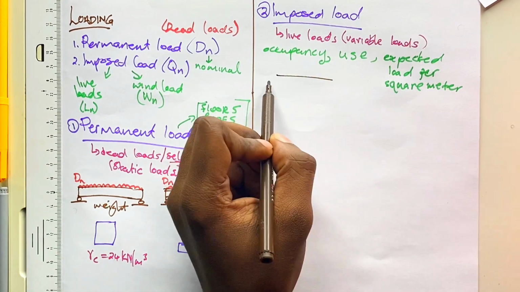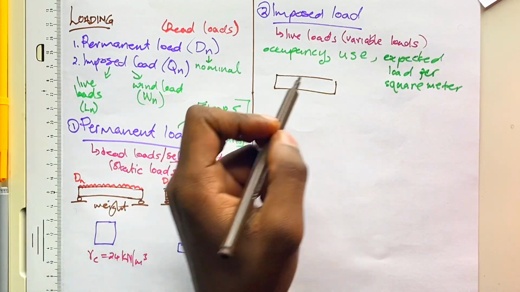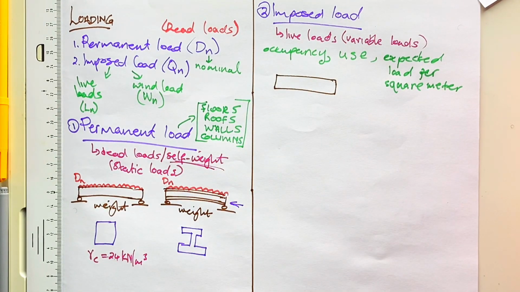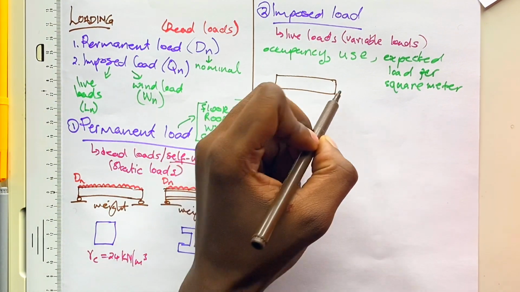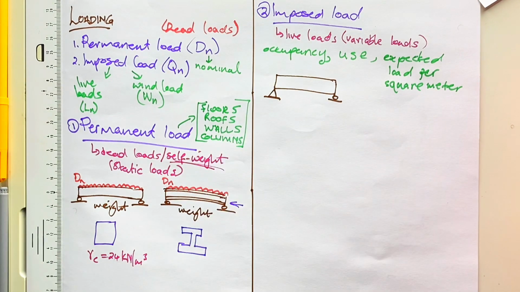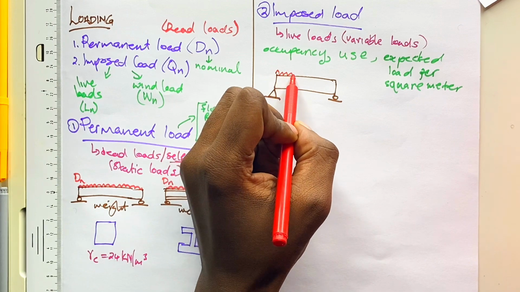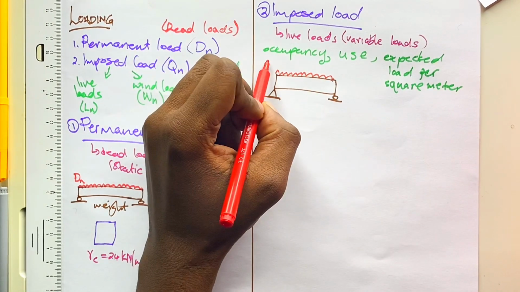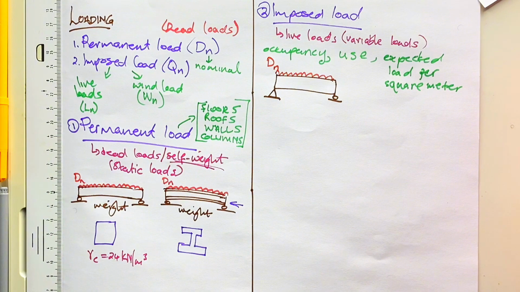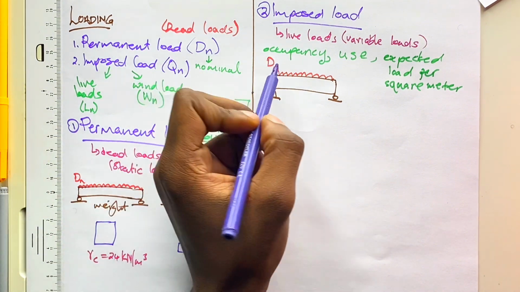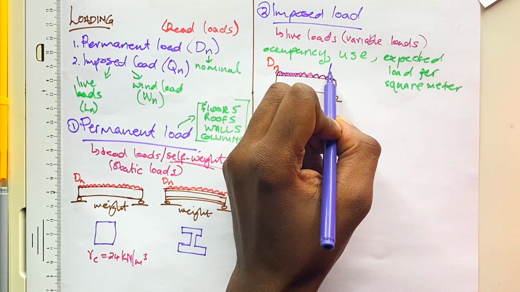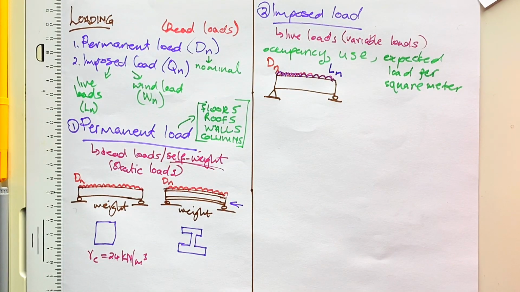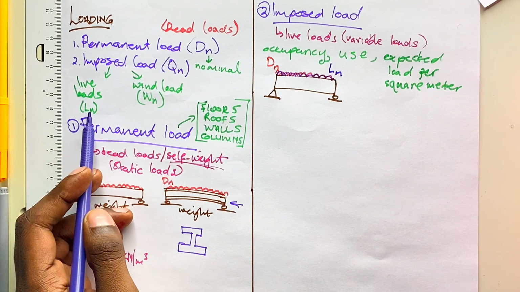Let's say I have a beam, and in this case my beam is made from reinforced concrete. Now I have a support there and I have another support there. Now my member is experiencing some dead load, I'll call it DN, but also it is experiencing some live load. I will call it LN. We said that for live loads we are going to use LN.